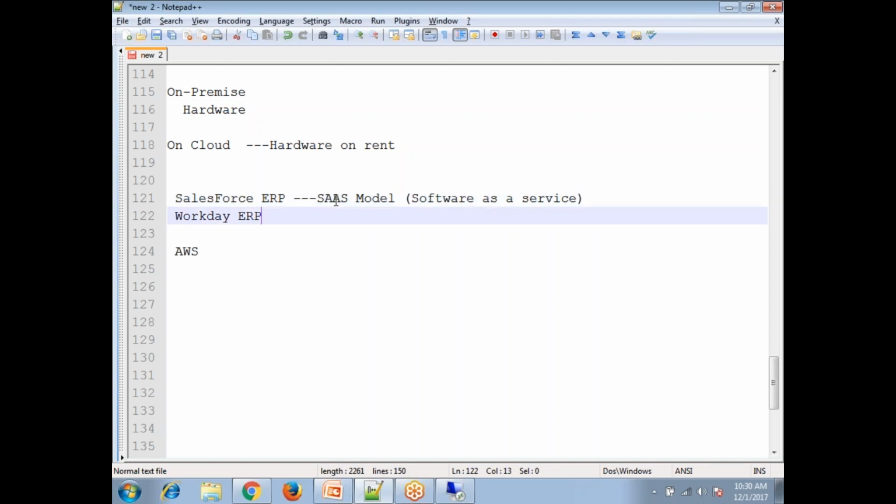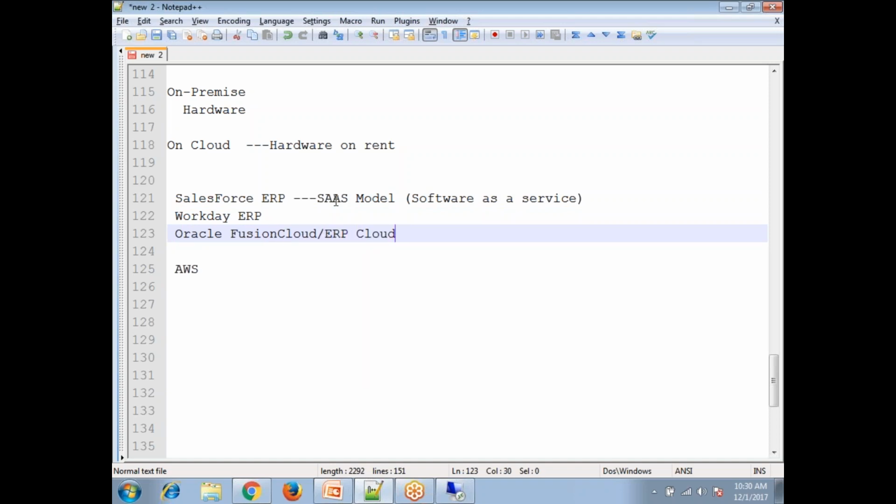I mean to say, from Oracle we have something called Oracle Fusion Cloud, or you can also call it Oracle ERP Cloud. So Oracle is having their own new ERP called Oracle Fusion Cloud, and that is a SaaS model. E-Business Suite is not a SaaS model as of now. Workday is a SaaS model. Human Factors is a SaaS model. Ariba is a SaaS model, and even Microsoft Dynamics, I'm not sure. But what do you call it, NetBeans? No, not NetBeans. Oracle NetSuite. NetSuite is an SME, like a medium scale enterprise ERP application, which is a SaaS model.